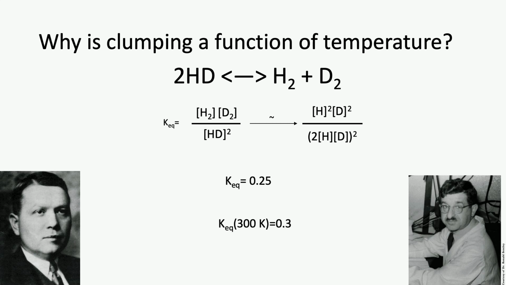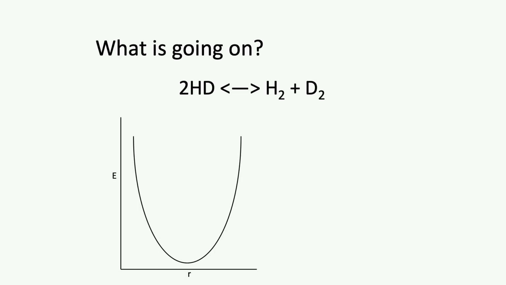And they understood what was going on. So what's happening? Why are we doing this? I haven't done anything new, just translated the problem to a simpler system. There's a variety of ways to think about it. I'm going to do it this way, and it's a little bit of an introduction to quantum mechanics. If we think about a harmonic oscillator, we make that assumption in terms of there being an energy well, and we're going to look at the zero-point energies. We can ordinate the zero-point energies of these different isotopologues. If you do that, D2 will be lowest in energy, then you'll have HD, and then you'll have H2. And this is going to be true to some degree, that you're going to have this order.